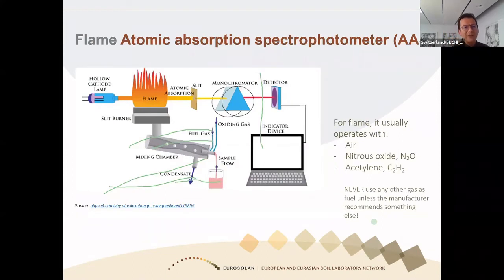So how does it operate? There are two main steps. The first step is the sample preparation, which might be a little bit cumbersome. Imagine you have a soil sample and you want to analyze, let's say, exchangeable calcium. What you have to do is take your sample and extract all the exchangeable calcium from your soil sample, following some standard operating procedures. Then once you have your calcium in a solution, this is the point at which you need to use the atomic absorption spectrometer.